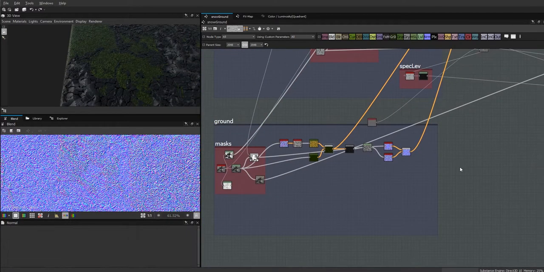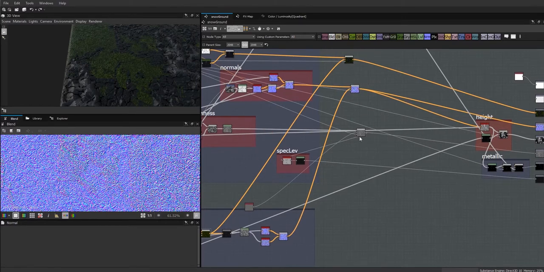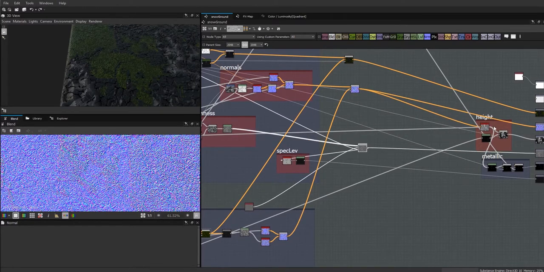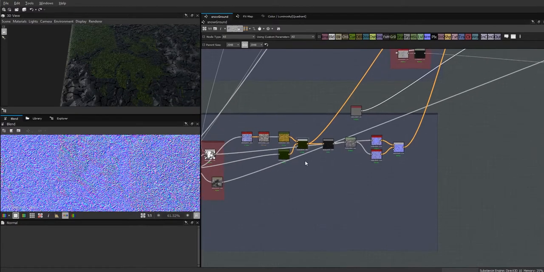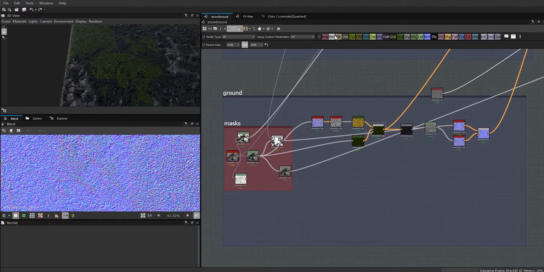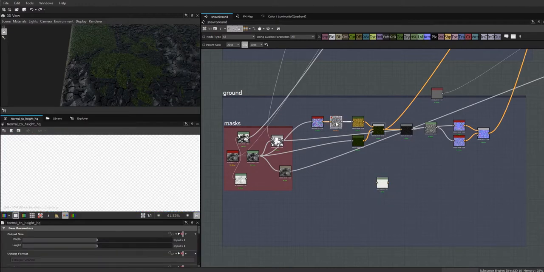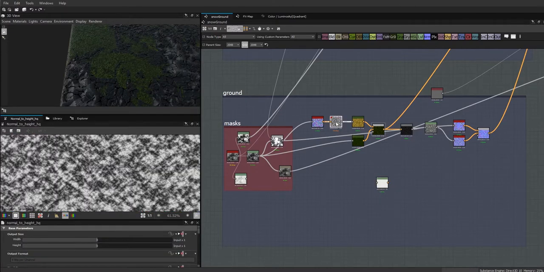All right. Next we have the roughness, because we're done with the height. So the roughness is next. We've got the placeholder already in there. And for that, I think we're just going to go with this normal to height, and we'll fool around with that in levels.